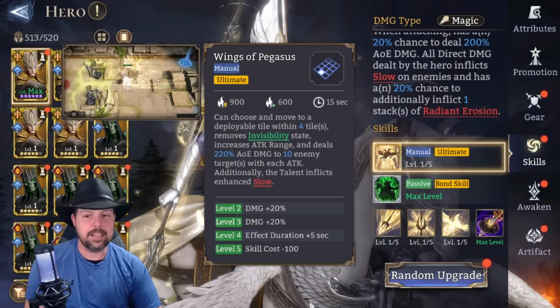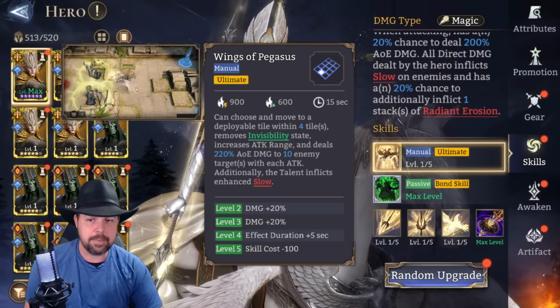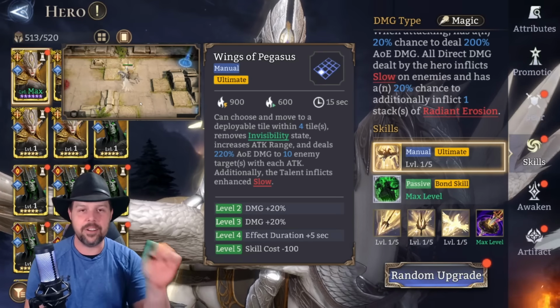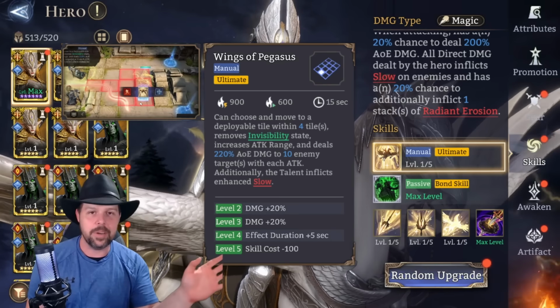Pretty interesting. I have moved around on tiles before on the map. It is very cool. It's very interesting how it's going to work. You can kind of move around all over the place every time her ultimate is ready. You go ahead and you move her again.